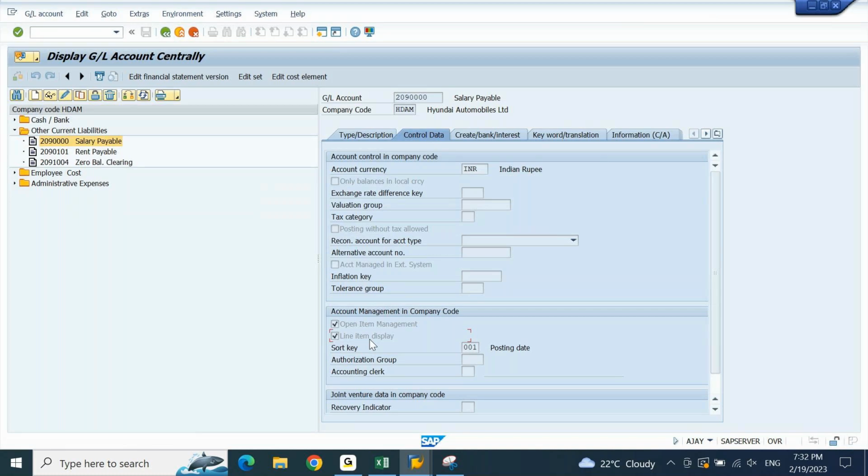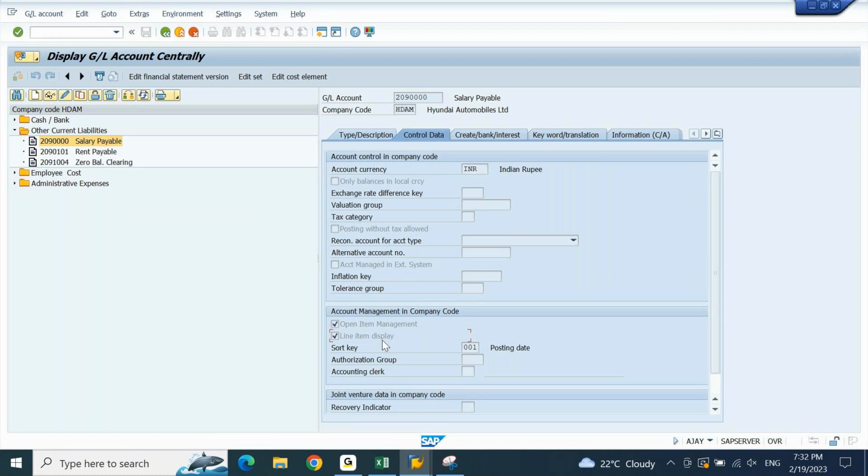Right. So how to activate, deactivate this line item management in ECC and in S/4HANA. Obviously, in S/4HANA, this field itself is invalid because by default, every account is line item managed in S/4HANA. But in ECC, it is up to you to enable or disable. If I enable, what will happen? If I disable, what will happen?